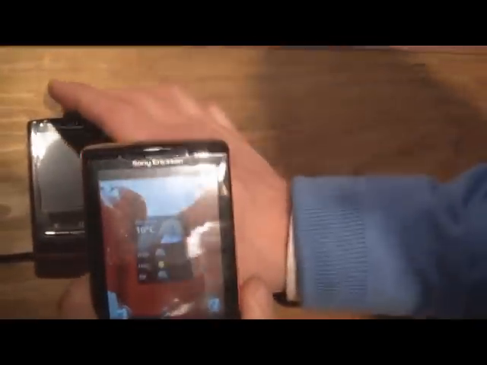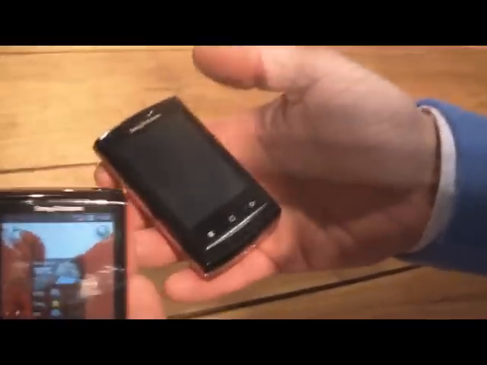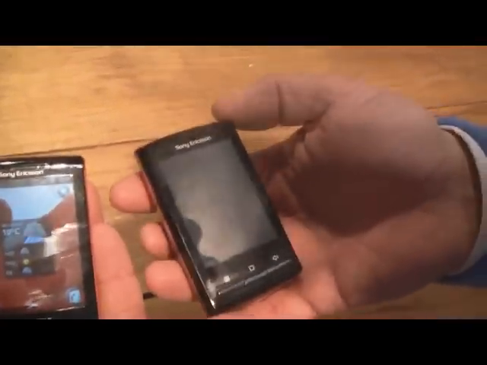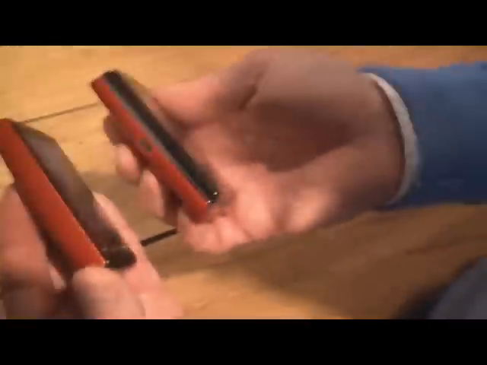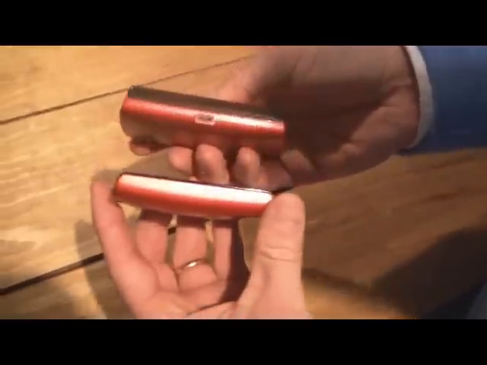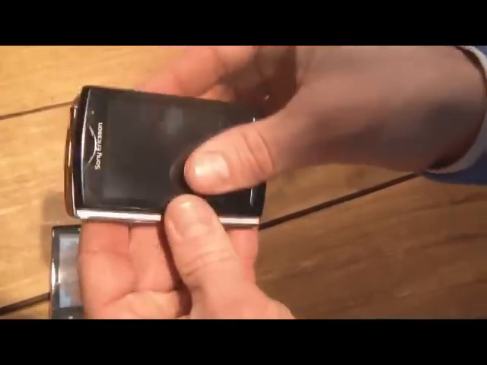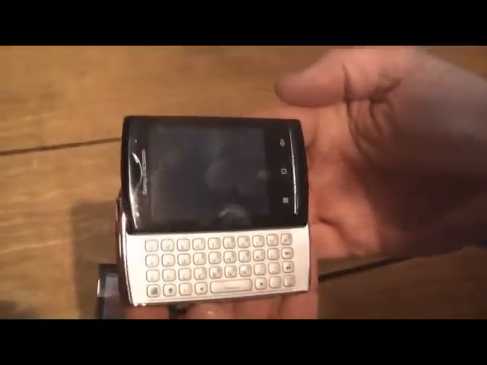Okay, and this one is the Xperia Pro. It just has a keyboard, and it's almost the same. Exactly. Software-wise, it is the same. What we have done is to make two versions of almost the same phone. As you see, they are pretty similar. The X10 Mini is a little bit smaller, shorter and thinner. But what is hidden underneath is the QWERTY keypad.